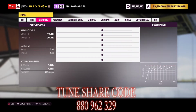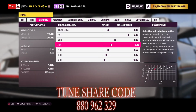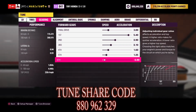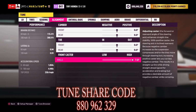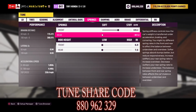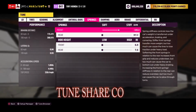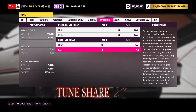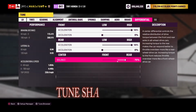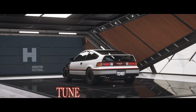We got 1515, and we got 3.540, 290, 210, 160, 125, and .90. Zero everything out in 7. And we got 1 and 1. And then stiff in the front, soft in the rear, and the vehicle dropped all the way to the ground. Stiff in the front at 630. 12, 12, and 1 and 1. Nothing with this or this, and 100, 0, 100, 0, and 75. So there you go, guys. That is the tune for the all-wheel drive version.